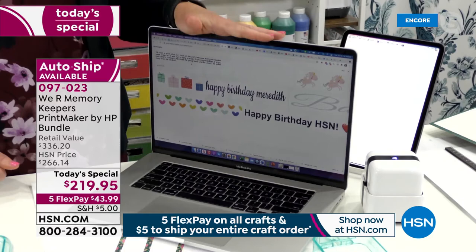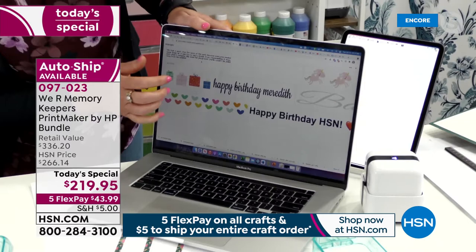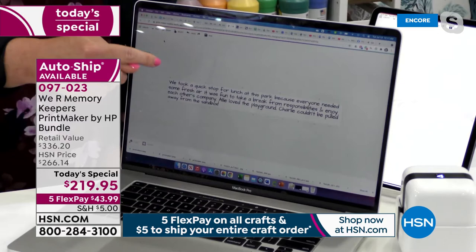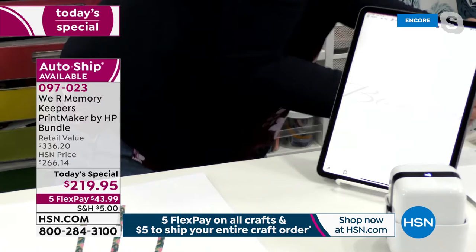But let's talk about journaling for a second. I've got this journaling up here. If I had to do this, let me see if I can click it with my big head. This journaling, could you imagine trying to type this out in individual letters on your iPad? I was able to do it on my computer and then print it on my iPad. Suzanne, we are customizing our journaling.